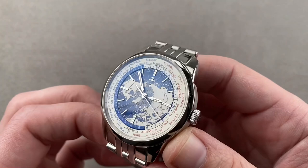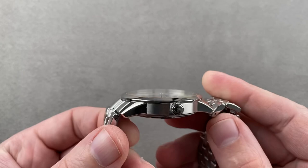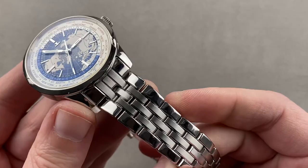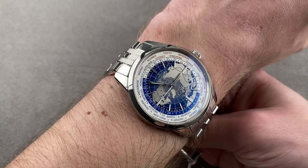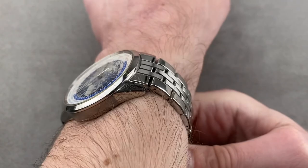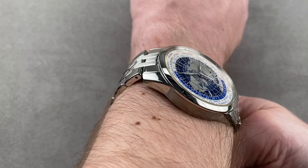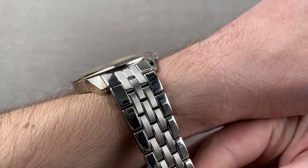This is a 41-millimeter stainless steel case, 12 millimeters thick, 48.6 millimeters from lug tip to lug tip, and with solid end links of the bracelet, it measures 56 millimeters across the wrist with a 21-millimeter lug spacing. Not all models come with bracelets, so this is a substantial upgrade. On my 16-centimeter wrist, this 2015 model looks contemporary even now — handsomely cut, low-slung, and easily fittable under a dress cuff. It's both a sports watch and a dress watch. Don't be dissuaded by the 56-millimeter measurement — it would even work on a 14-centimeter wrist, especially on a strap.